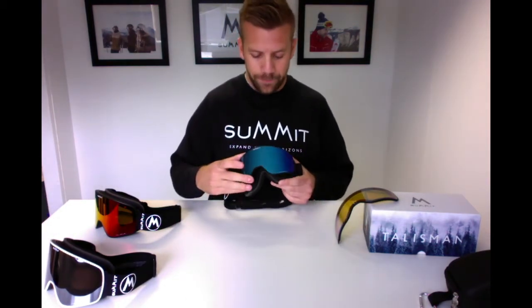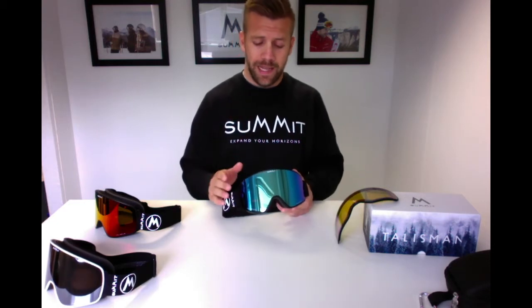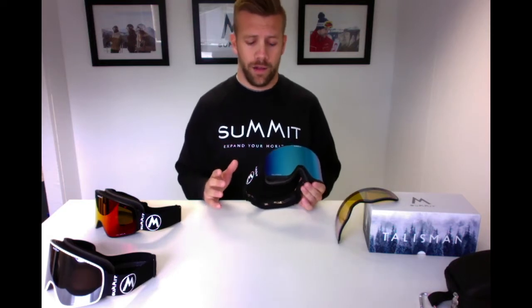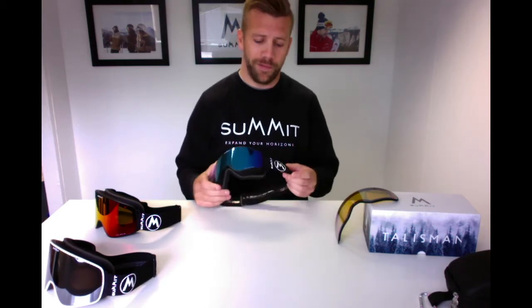The eight-point magnetic lens change system is super strong — really, really strong. The lens is not going to fall out. If the lens does pop out for whatever reason, finding the lens will be the last of your concerns — you'll be more worried about your limbs because the hit would have to be that hard for the lens to pop out. Ask Will Tucker: we actually cracked his helmet, and that is the only time one of these lenses has ever popped off.